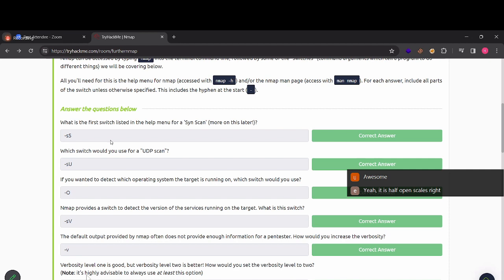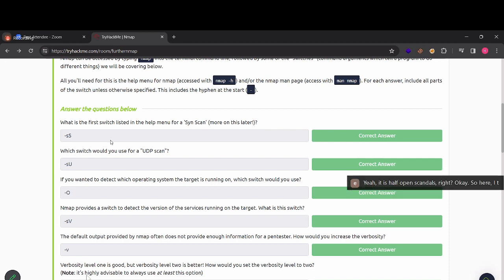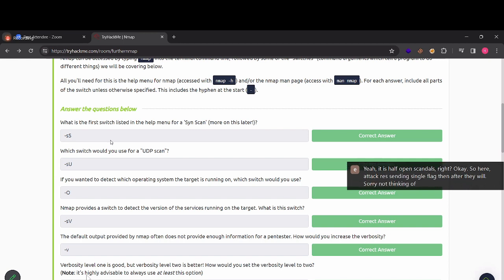That's right. Here, the attacker is sending a SYN flag. Then they get a SYN plus ACK in return, confirming that the port is open. Now they send a reset. That's why it is not a full three-way handshake, because the attacker is not completing the three-way handshake. Are you with me? Yes, sir.